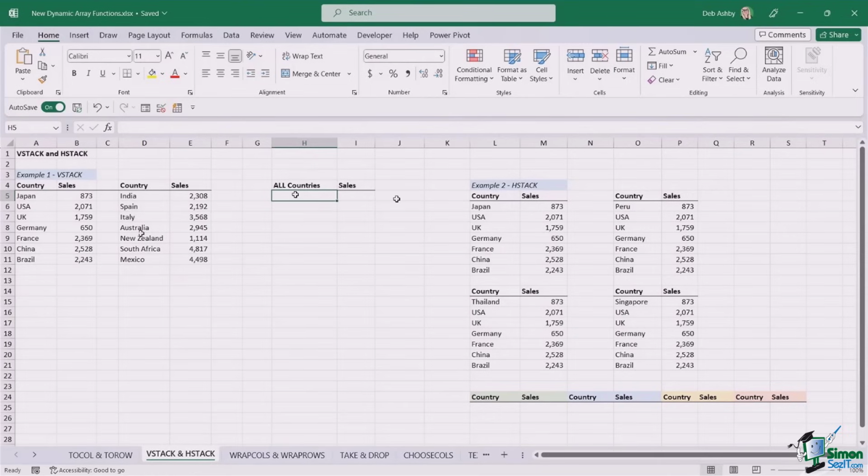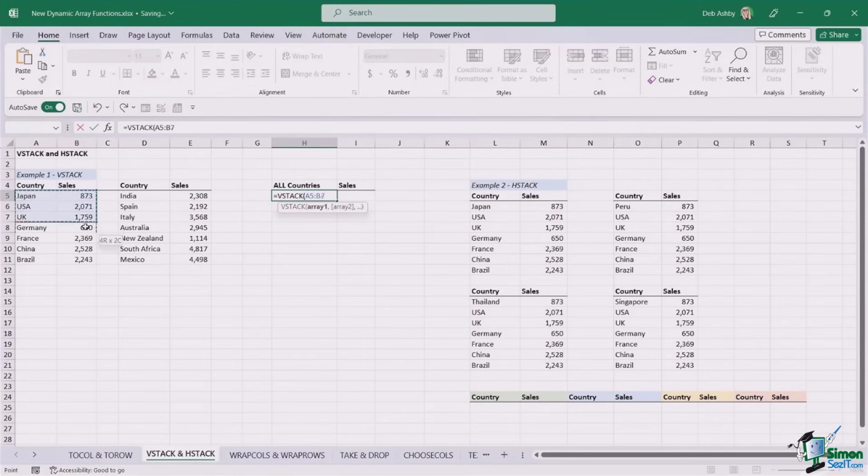Maybe my boss wants to do some calculations or some formulas. It's going to be a lot easier if I change the layout of my data. So for this, I can use VSTACK. Now notice here the arguments: array 1, array 2, array 3. This is all we need to do. We just need to select the arrays that we want to stack on top of each other. So the first one, A5 to B11, comma, and then the second one.